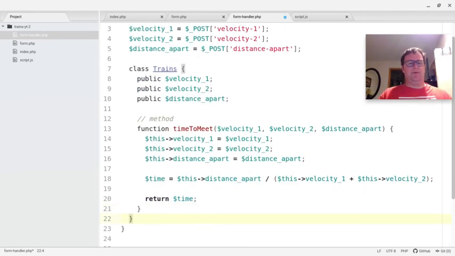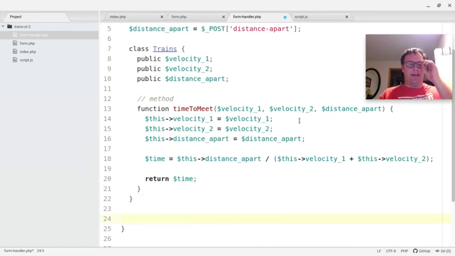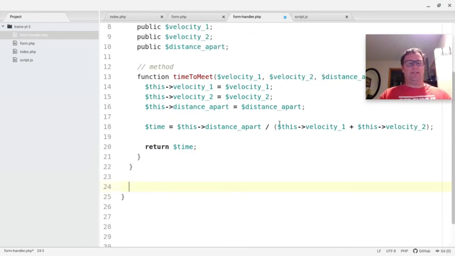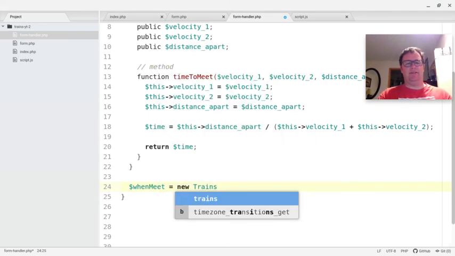Okay. We want to get out of here. And now we want to say, we want to create a new object. So we're going to say something like, I don't know, when meet. Let's call it when meet. That's going to be a new trains.